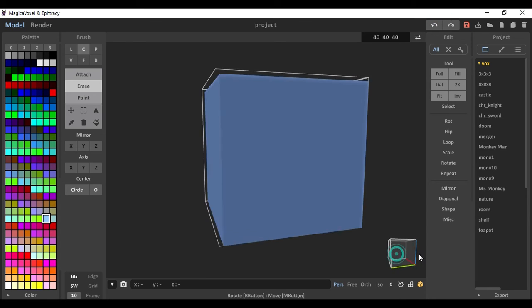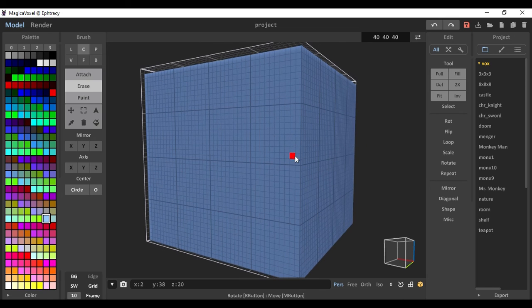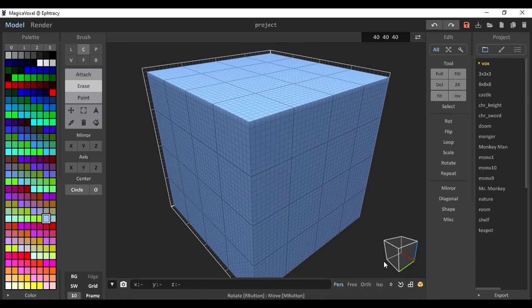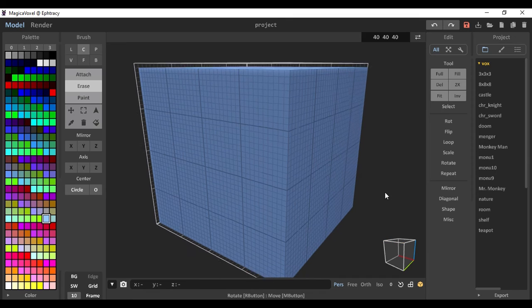Now at the bottom of that same column, you'll find your view options. When I'm working, I generally like to select grid and frame because it helps you see the dimensions you're working with more clearly. It's almost like the difference between using plain white paper versus graph paper. You can pretty much use it to keep things in proper proportion and all that.